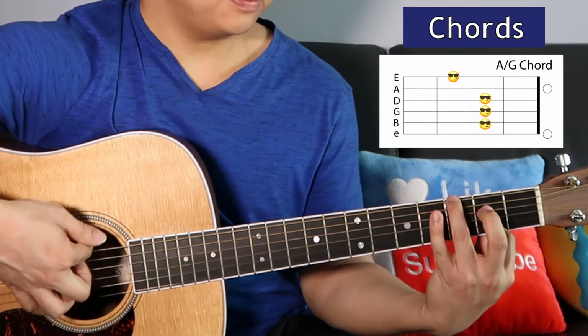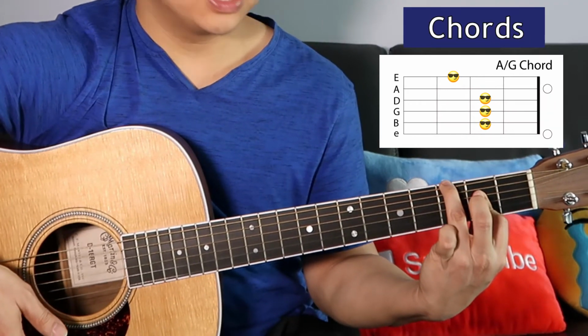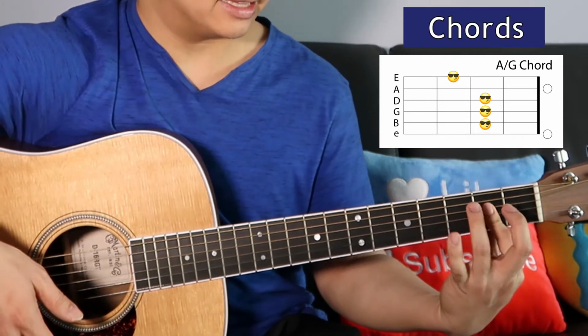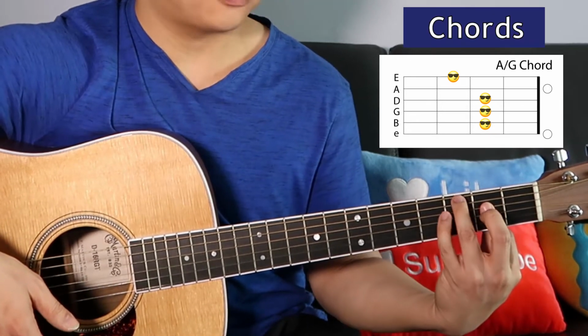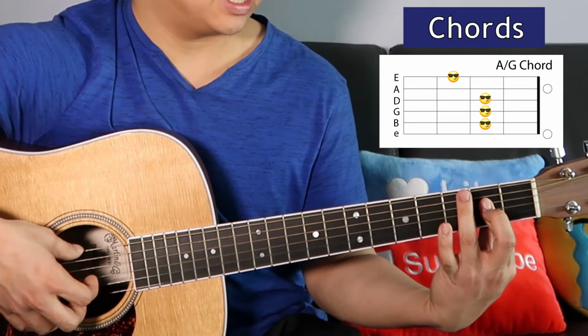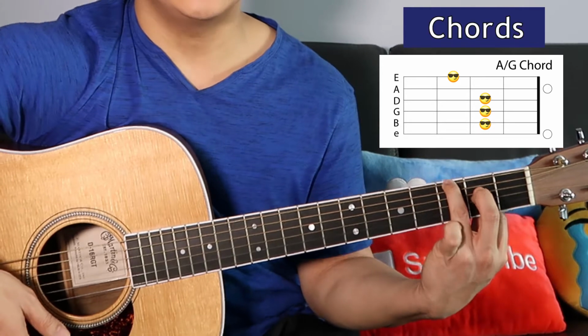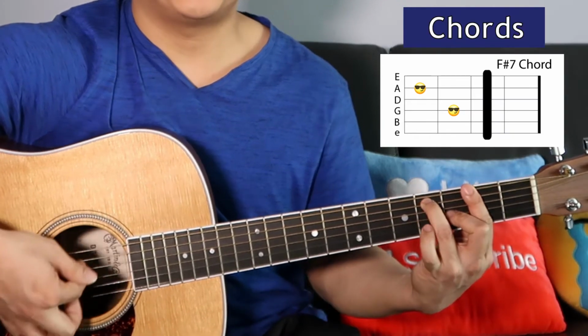A over G. A over G is basically the A chord, which is like this, but I'm just doing a bar for it. And then I'm going to put a finger onto the 3rd fret 6th string. So that's the G on the A, okay? So A over G. And then we've got an F sharp 7.